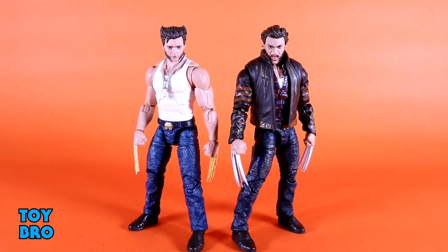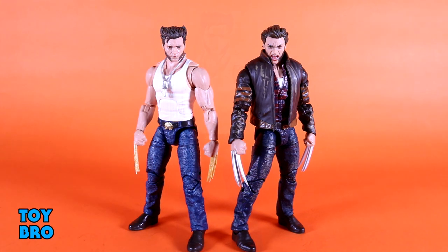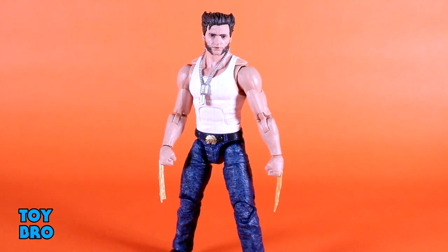Let's take a look at both of them — they are, again, very similar, but there are some key differences when it comes to articulation between these suits. We're going to take a look at the Amazon figure first and then get to the jacketed figure. As far as moving this guy around, he does employ some of the Invisipin technology, so this is the more advanced figure of the two when it comes to Legends. That's why I wanted to talk about him first.